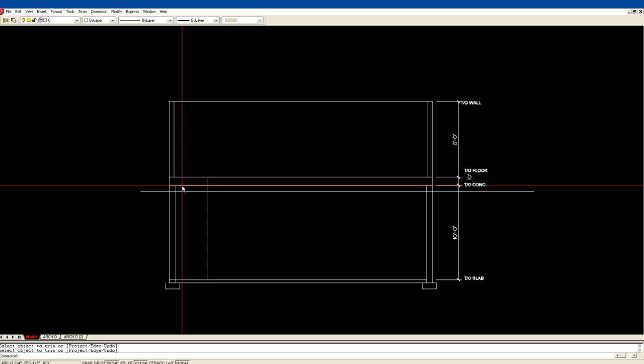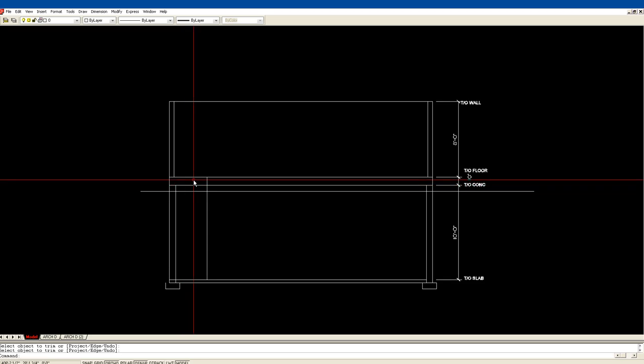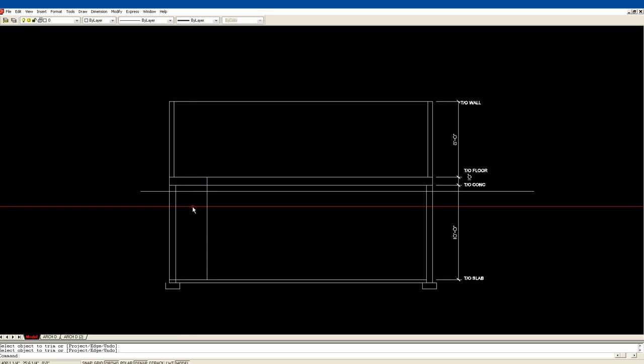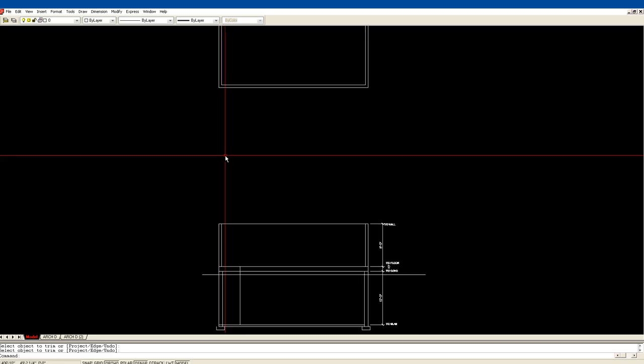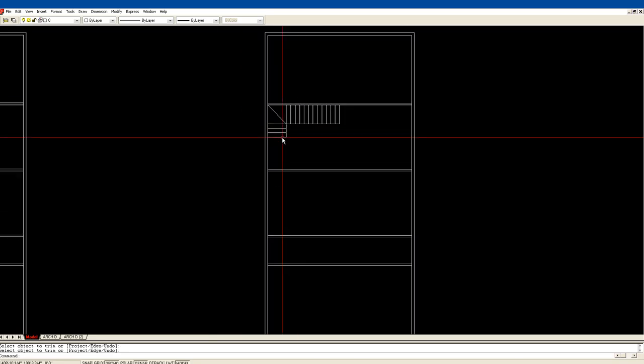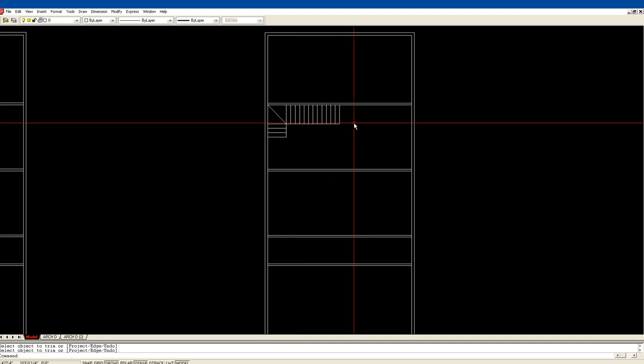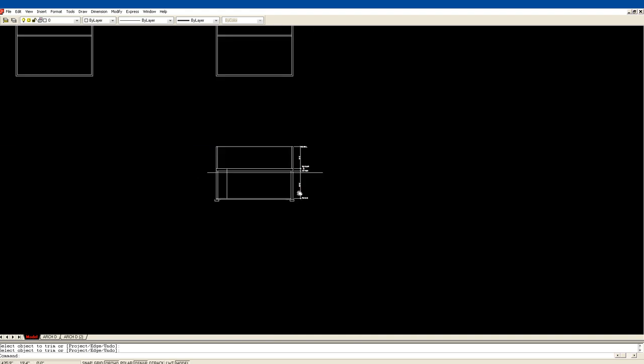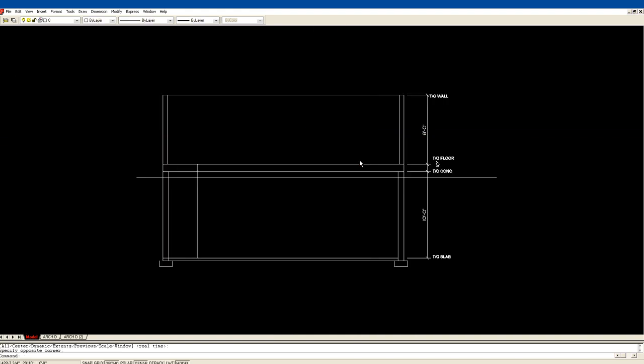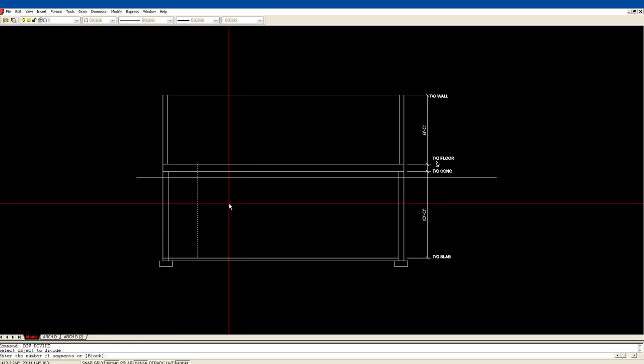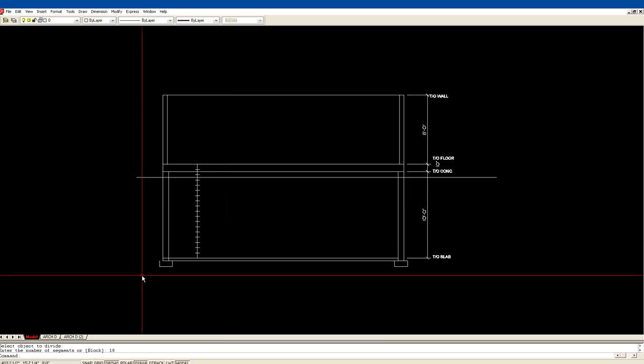We know that we've got 4 risers down to a landing, and then we've got a riser in the middle of the landing, 1, 2, 3, 4, and then another one, and then we continue down. Okay, so let's do that. We know that in total we have 18 risers. So I'm going to divide this line, this total height, into the number of segments. Well, 18. Okay, so there it is.